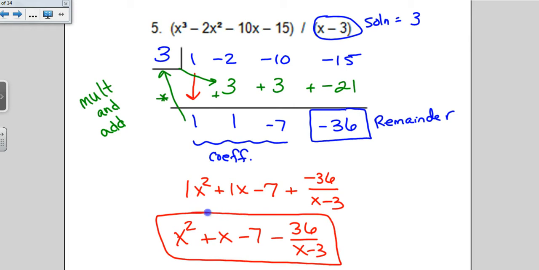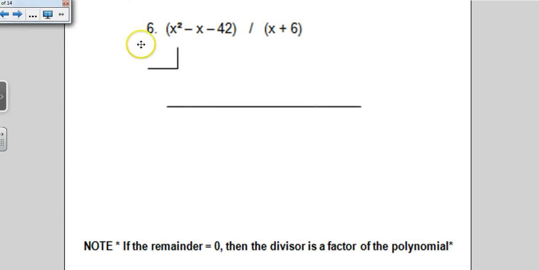So the work on long division versus synthetic division, once you get the hang of synthetic division, most people agree it's a little easier than long division, particularly because you just have to multiply and add as opposed to divide and subtract. Most people do not like to divide and subtract. Let's try a few more examples.